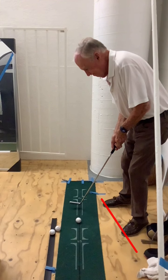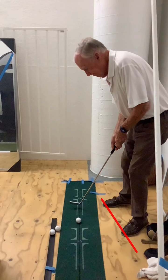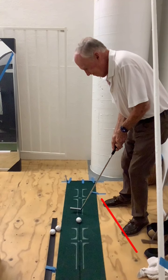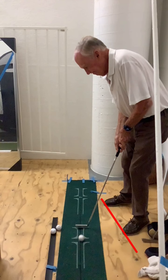Same thing here with the stroke. The stroke is off, not quite like the foot line, but it's off a center line, maybe, I don't know, 15, 18 degrees. It doesn't always happen that you're off by 18 degrees. And then when you come back, you've got to fan the club face open. All those things cause inconsistencies.